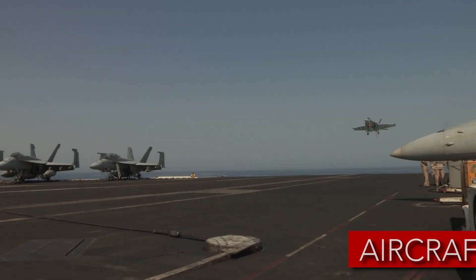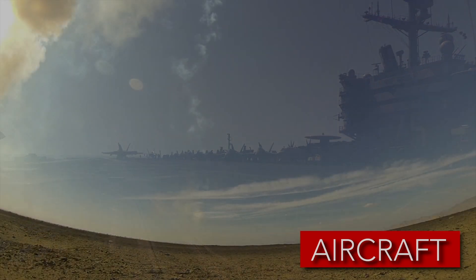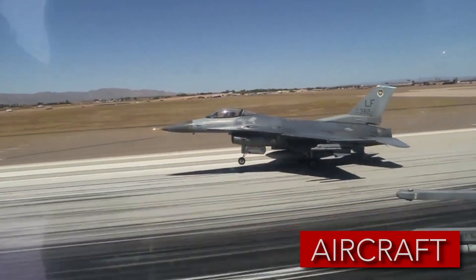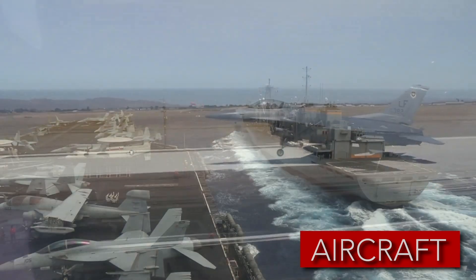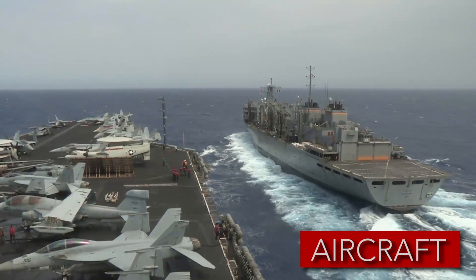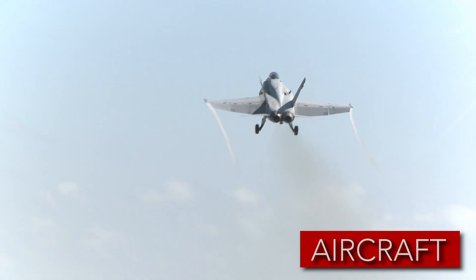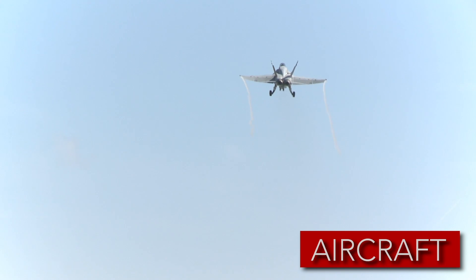Aircraft laid mines are typically designed to be offensive in nature and are suited for rapid deployment, similar to bombs. Aircraft can be used to rapidly provide minefield replenishment without having to send vulnerable ships to the front lines and put them in danger from previously laid mines. Today, aircraft are seen as an ideal mine delivery technique, as the process requires little overall risk and can be done quickly.